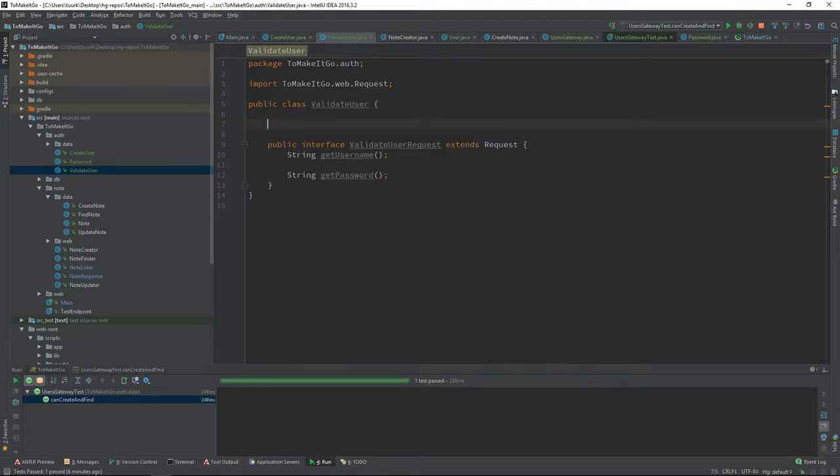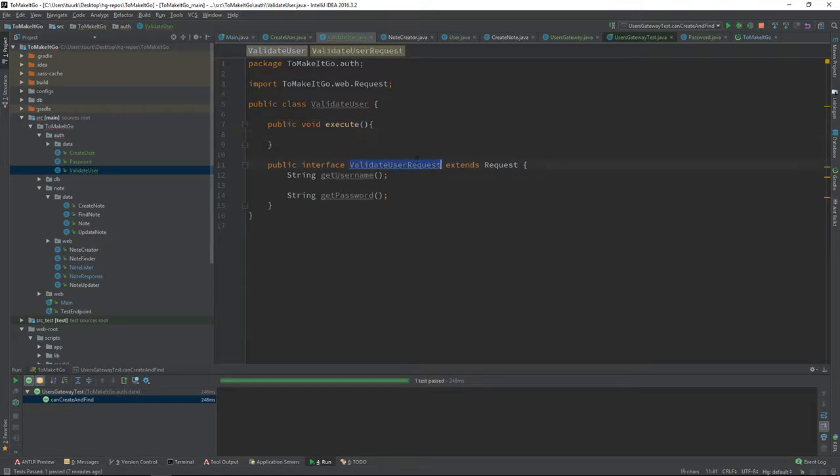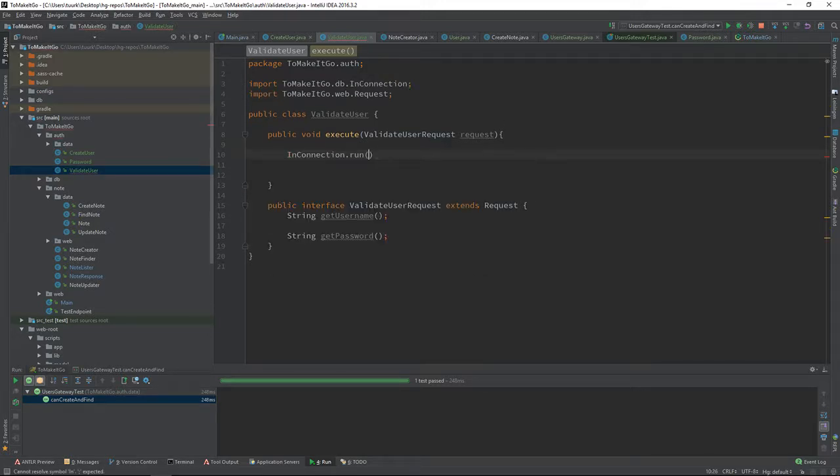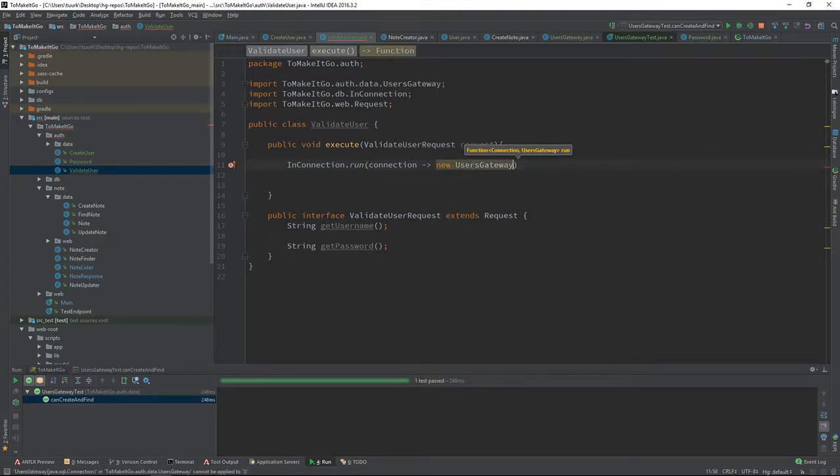So, public void for now. Public void execute. Take one of these guys. He is then going to, and I just need a connection. Users gateway. It's going to take a connection.